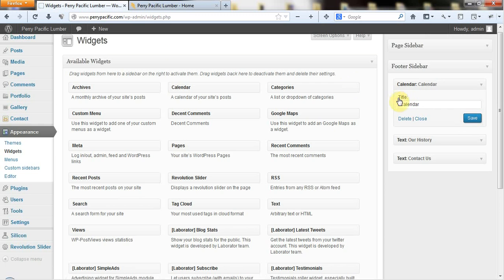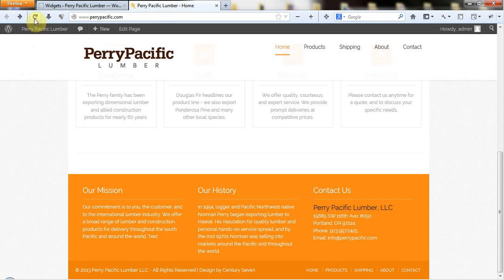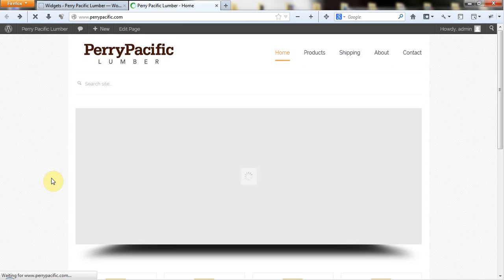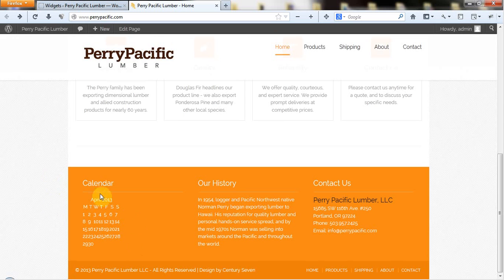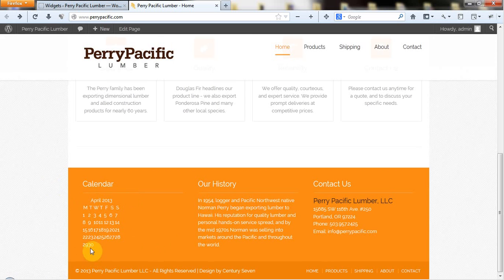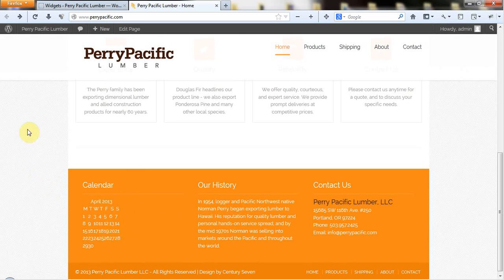Okay, now I'm going to come back out here and refresh the page, and now in lieu of where we had our mission before, you're going to see I have this little calendar. It's not really styled right, and if we were going to put a calendar out here, we would certainly come in here and move these off to the side and put a nice box around them and make the calendar look nice. But you can see what we're doing here.